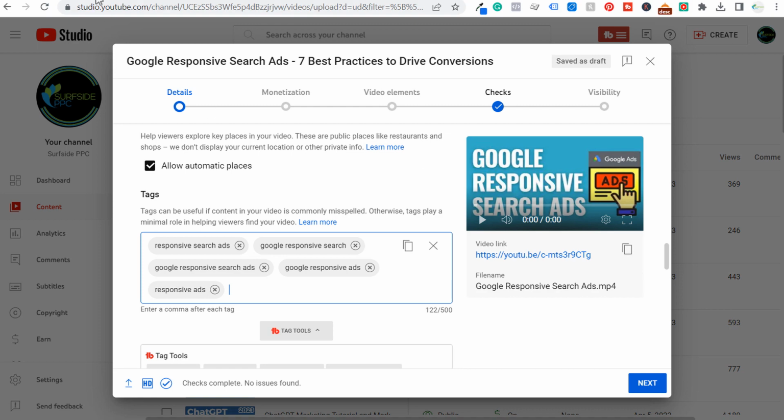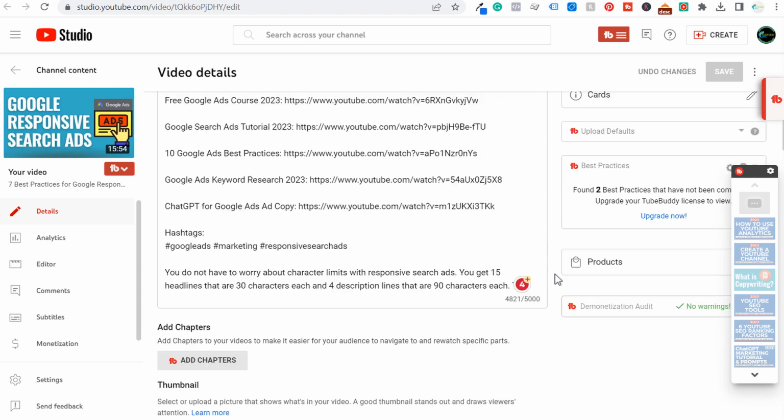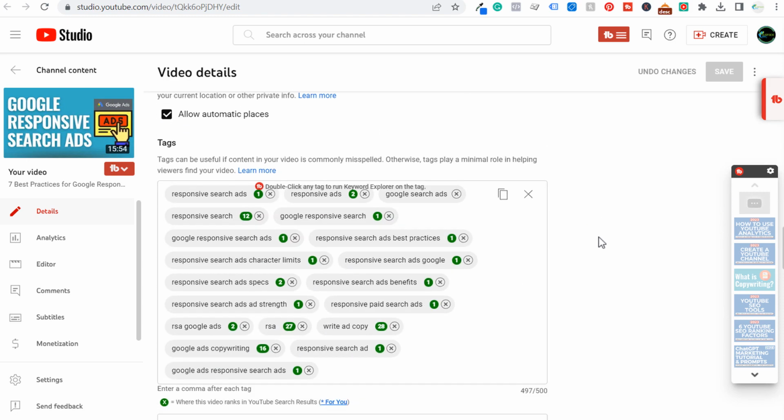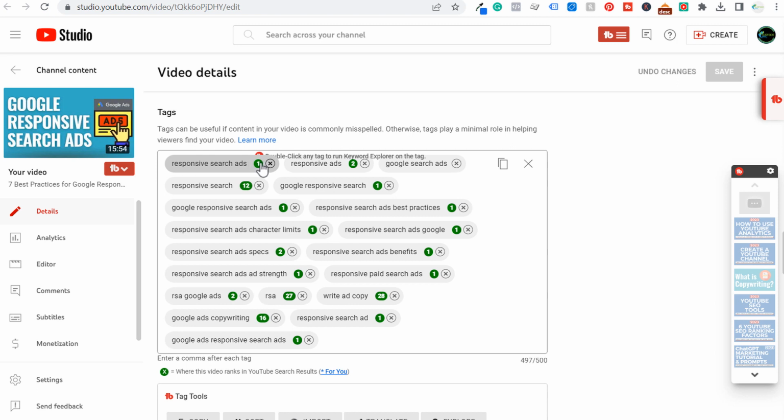If we come into the back end of my other video and we see the tags I set for this video, what I like about this is it actually shows you, this is based on TubeBuddy, where I'm ranking for these different keywords with this video. So this responsive search is 12th, but Google responsive search ads, I have the top spot for a lot of these different keywords here. So I really don't need to update this video, even though I created it last year. I'm still ranking really high with this video, so it's one of those things where I was going to recreate a video that I created over a year ago, but I was still ranking at the very top of YouTube, so I haven't recreated it yet.